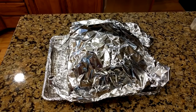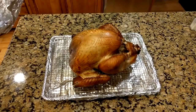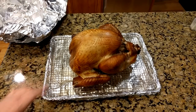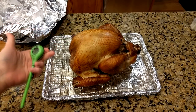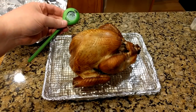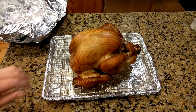Okay, we're all done. I got the turkey inside, and are you ready for the big reveal? Success! Came out great. Or at least it looks good. Ended up cooking it for about 2 hours and 45 minutes, and I had to keep testing the temperature with my handheld temperature probe because the one that I had stuck in got to 165 really fast, and I knew it wasn't done. So depending on where I poked in the thermometer, I got different readings. So I just kept testing it every half hour or so, and finally it came out like this.